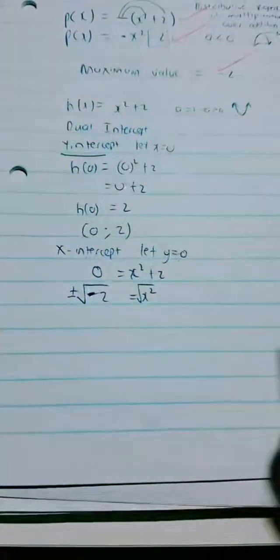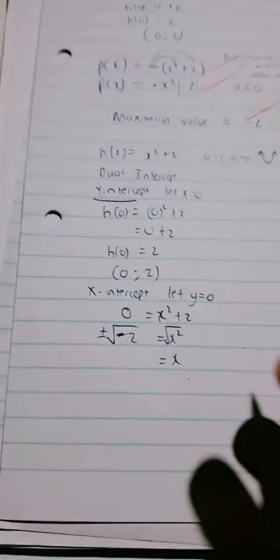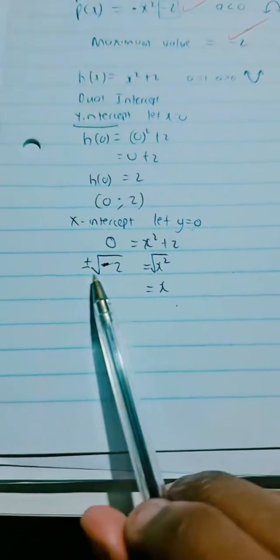We take the square root on both sides. We put plus minus. This should obviously work. The square root of x squared is x. We grab our calculator and punch this in, square root of negative 2, bam! What do you guys get in your calculator when you put the square root of negative 2? What does the calculator say?